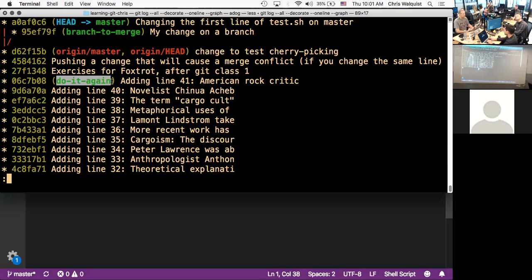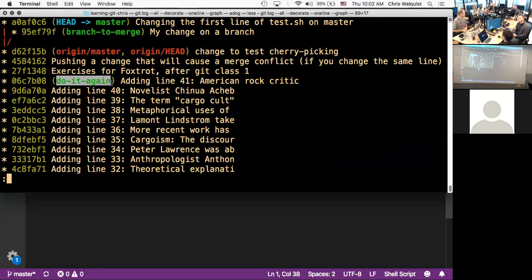This one we can do. Do we need a capital D for this one or not? Why not? The file that references it is already committed, it's already part of the history chain. Right.